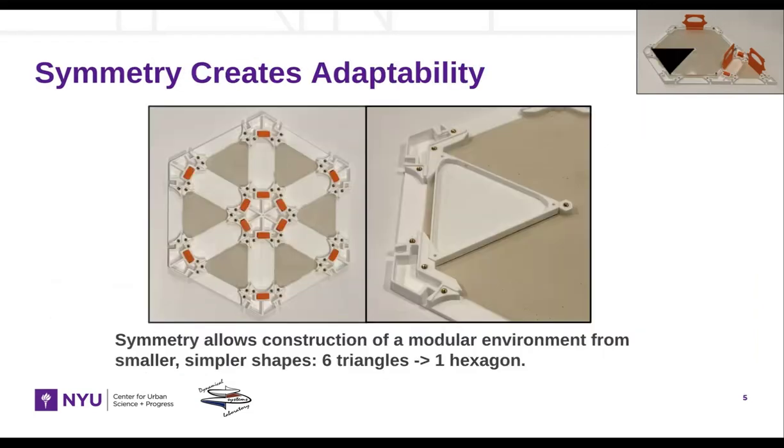Second, the intentional choice of equilateral triangles and hexagons enables the construction of simple or complex setups, depending on the need of the experiment. The outer triangles can be connected to one another to accommodate a range of geometries. Here, we show a hexagon, but they can be rearranged to form many other shapes. Inner triangles can be used to partition the space available in the larger hexagonal rooms and come in three variations. We show one on the right, but the other two are the same shape with fewer walls.